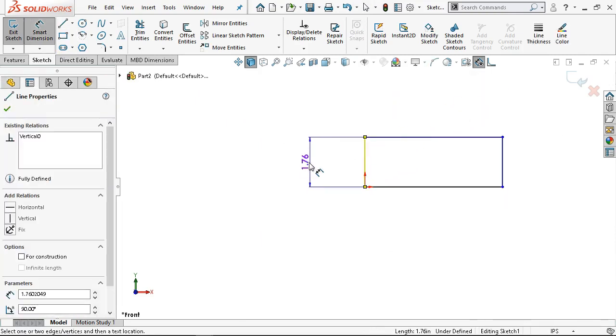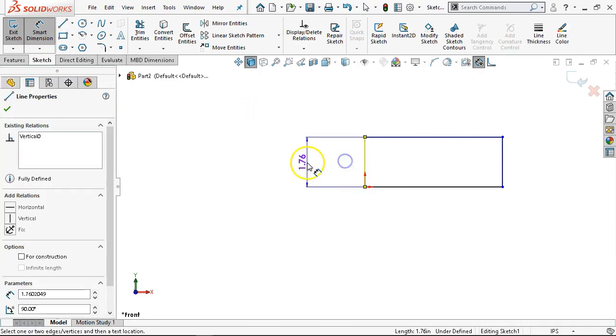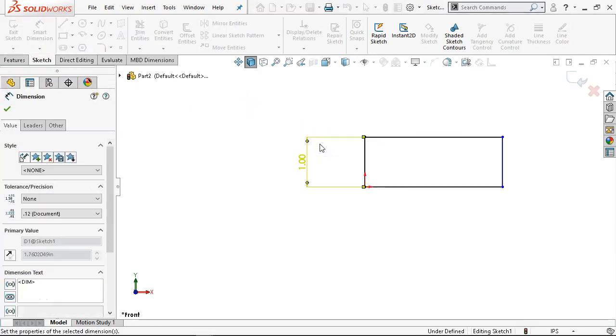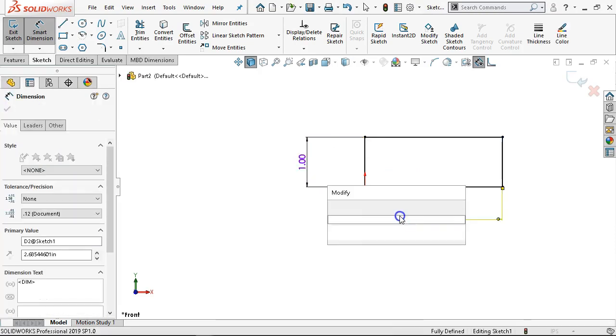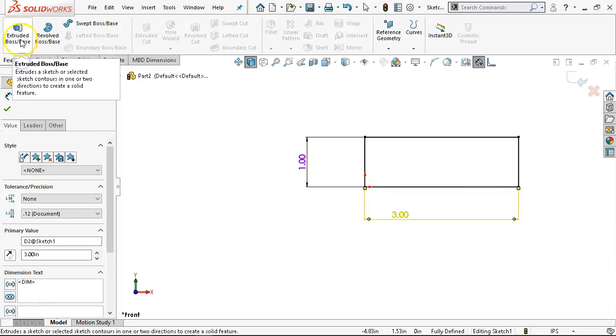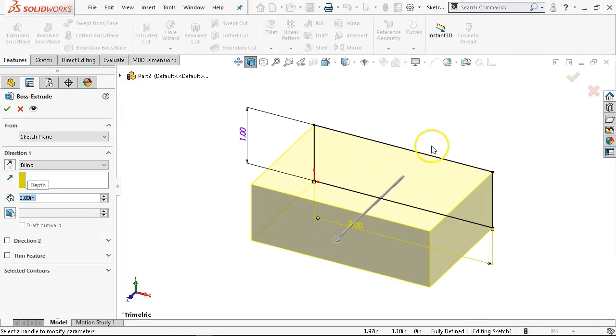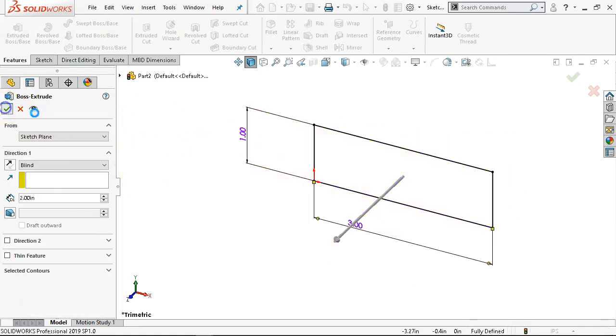I know my fingers got ahead of me there, so I went into rectangle. Make sure the rectangle is placed at the lower left, and we're going to drag out some distance. When you go into the smart dimension, we're going to pick on the object, and we have 1 inch. I'm going to make it 3 inches, and then I'm going to extrude it, coming over to the features, extrude it out 2 inches. And I don't really care if it comes towards me or away from me. We can reverse that later.